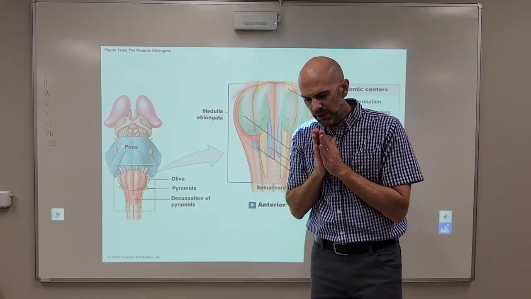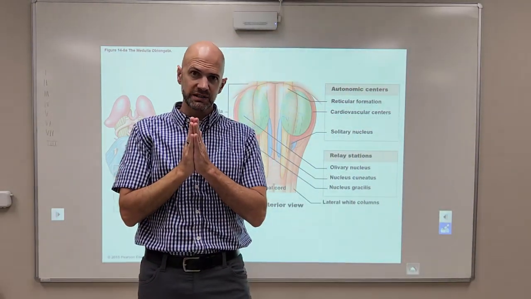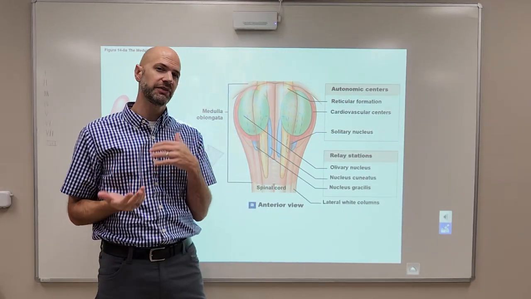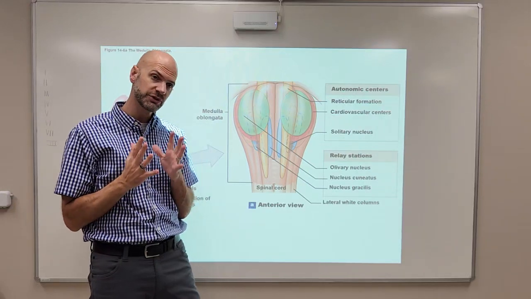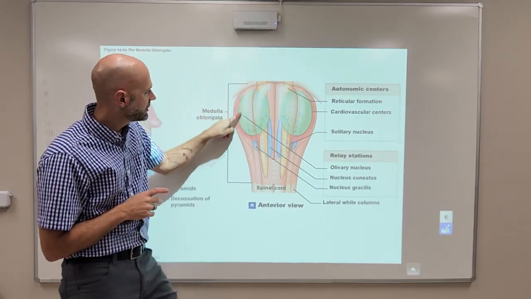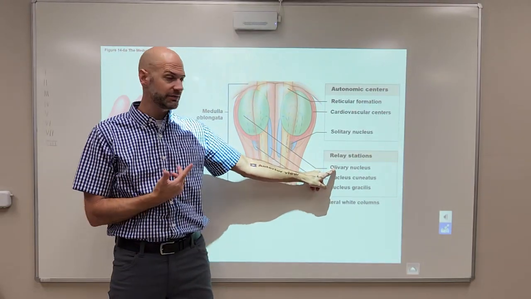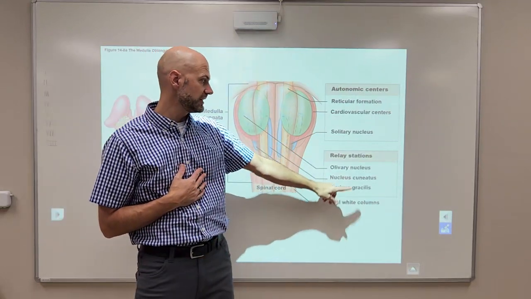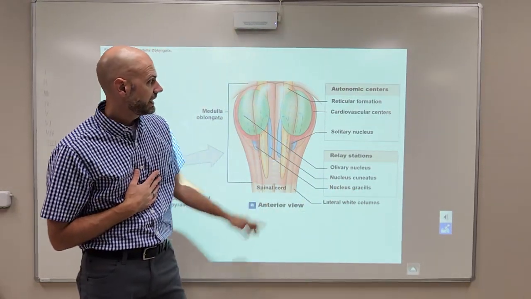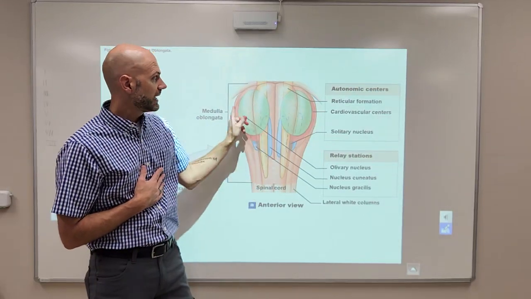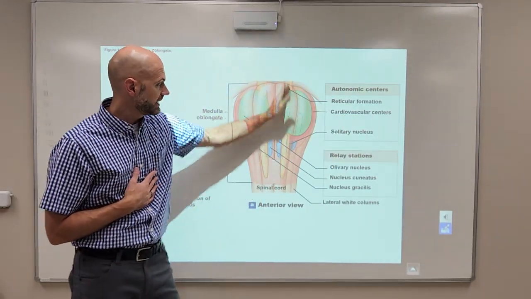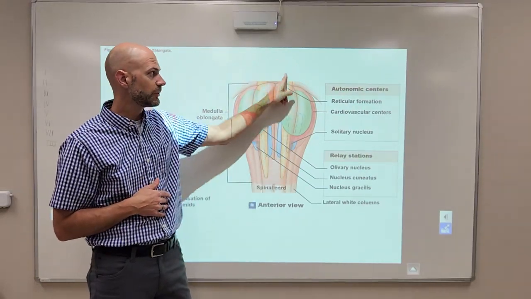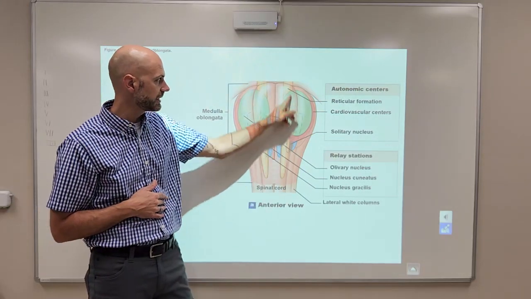Now, if you remember, we were naming the white matter tracts. We said there was the olivospinal tract. We talked about the olives, or the rubrospinal. So this green structure is called the olivary nucleus. We also have the nucleus cuneatus, nucleus gracilis, the solitary nucleus. In red, we have the cardiovascular center. And then the yellow structure here, which in the previous diagram was blue but in this diagram is yellow, is the reticular formation, this long finger-like projection.